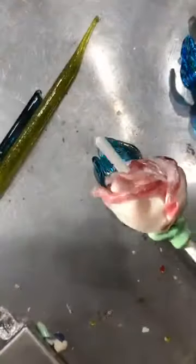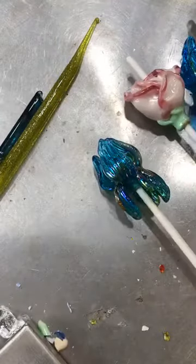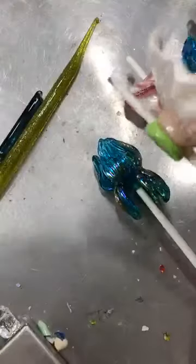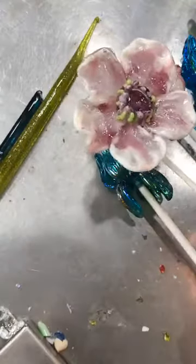Hi, you guys. I can actually see I did just a little flower there because that's kind of fun. And I was just playing. Good morning. I see you guys. This is kind of fun. And here's another little flower that I did on a base bead. And again, I squished and then I pulled with my tweezers.